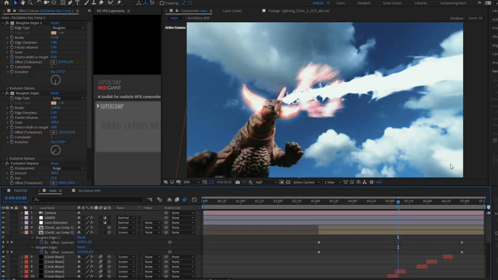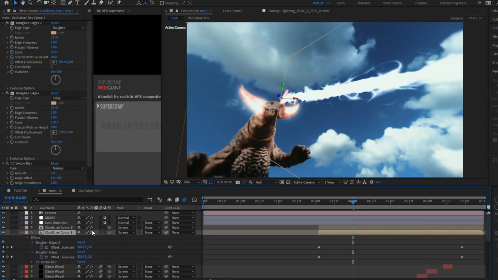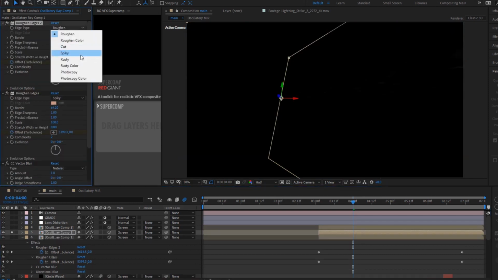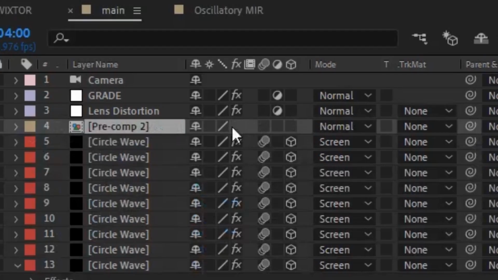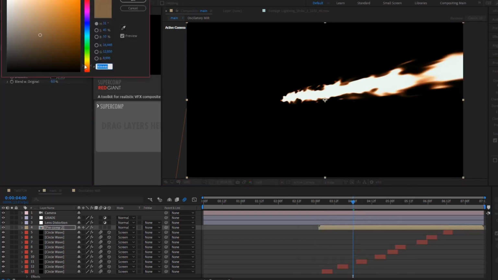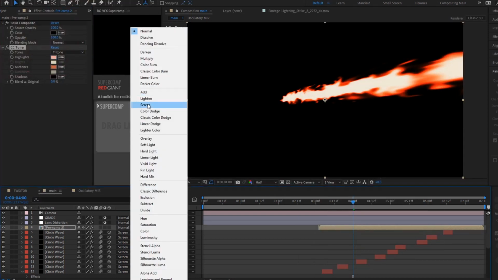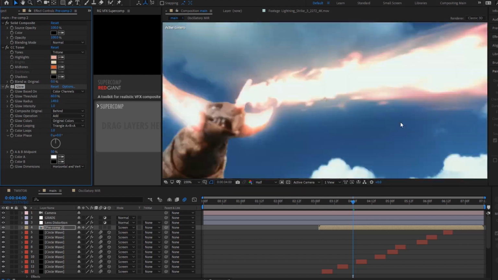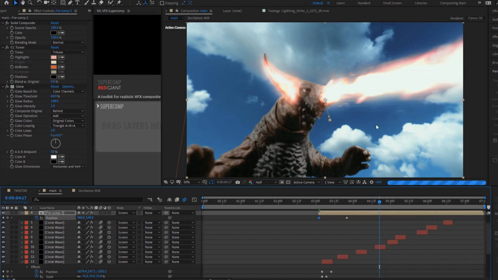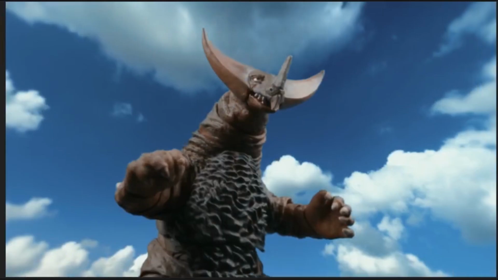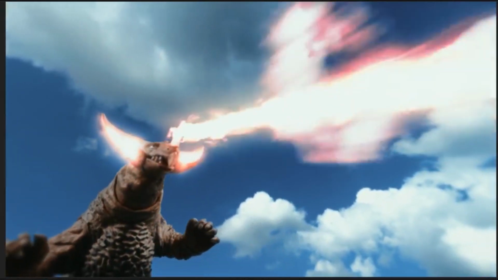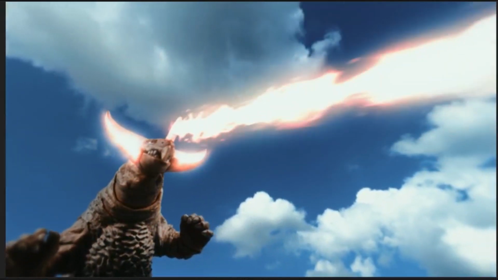I toyed around with all these layers for a while until I found a look that roughly matched the look of the oscillatory wave from the shows. Once I was satisfied, I pre-composed them all. Make sure to hit that collapse transformation button again, and yada yada, CC toner, vector blur, glow, and some directional blur to make it fit in a bit nicer and add some motion blur. It's not quite as three-dimensional or cool looking as the mirror version, but with even more layering and experimentation, you can certainly create some great looking beam variations using roughen edges and turbulent displacement.